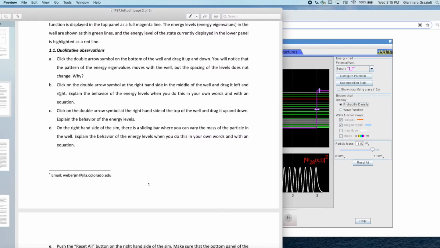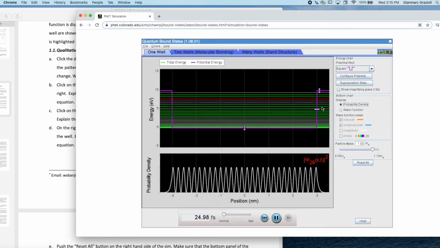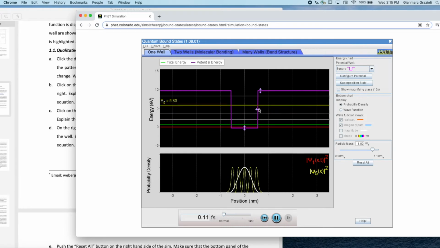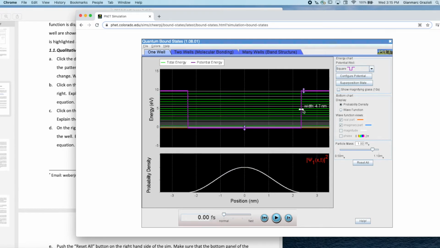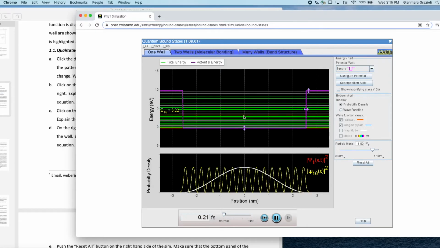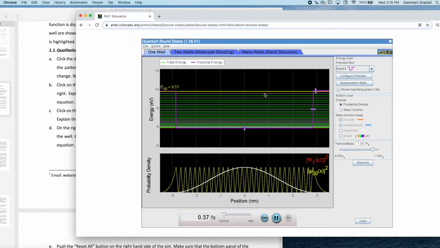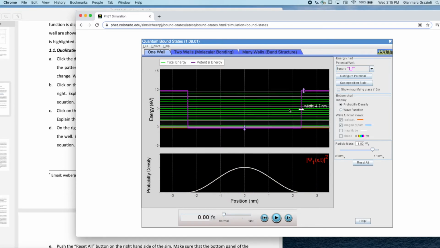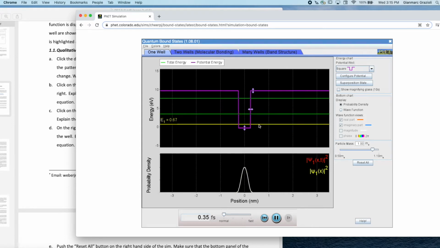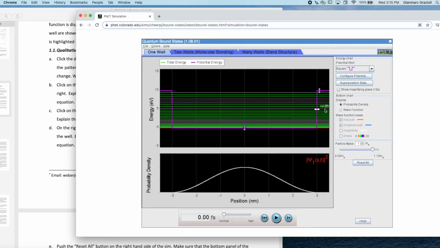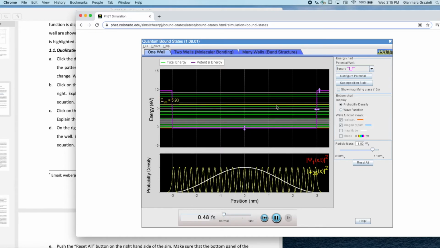Okay, we're getting off track here. The point is we're trying to look at what happens when I make the box bigger or smaller. The size of our box is our width parameter. If I make it big, the box is wider, so we're giving the particle more space to bounce around in. If I make this a lot bigger, we see there are a lot more possible energy levels. Whereas if I bring it in really close, there are very few. Here we only have a ground state, a first excited state, and a second excited state. That's it, just 3 energy levels, if we're able to trap a particle in a small box. But if we trap it in a bigger box, there are a lot more different energy levels it could be in.